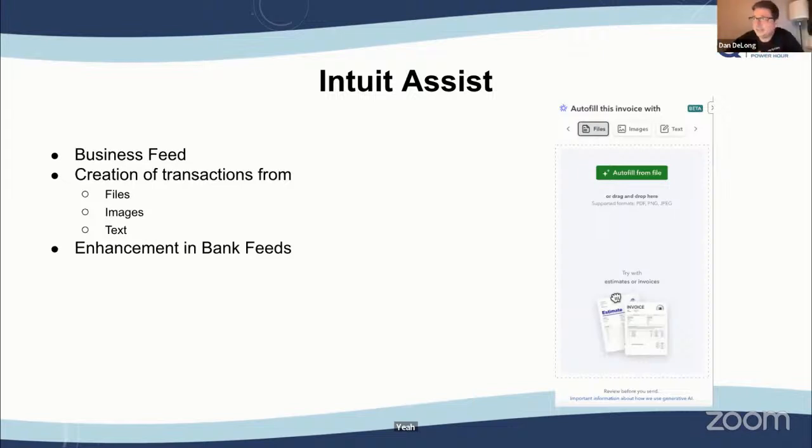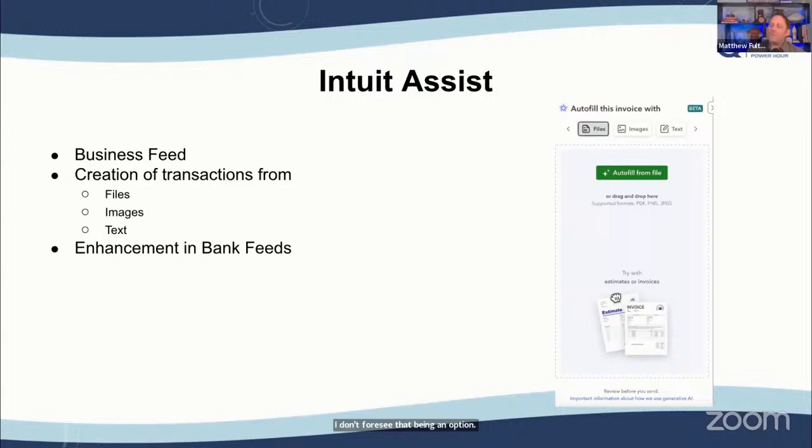All right. So let's talk a little bit about the Intuit Assist announcements. A couple things that you'll see, if you don't see them already, in the near future. There's going to be this business feed, and the biggest conversation I've seen in our Facebook group is, how do I turn this off? Because it doesn't seem to hold any value just yet, but I don't see a way to turn it off. Matthew, have you seen an option to hide it?